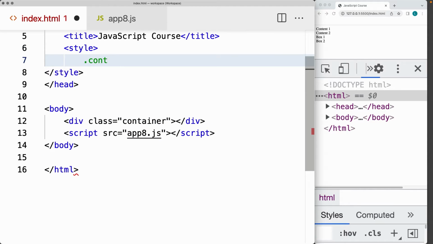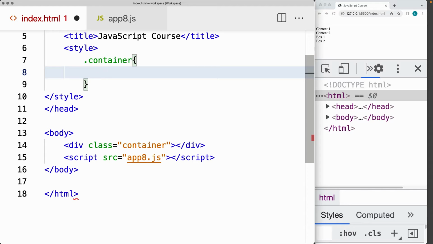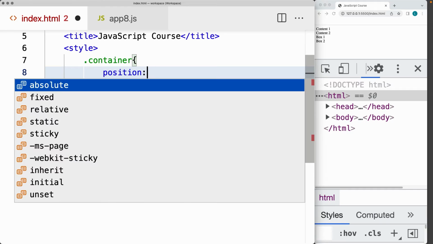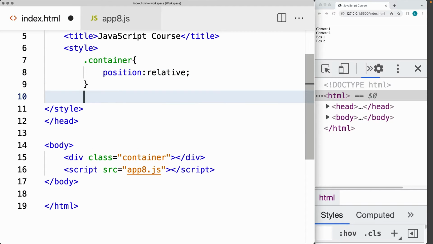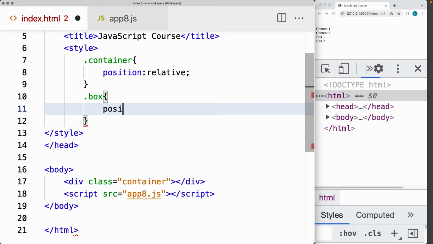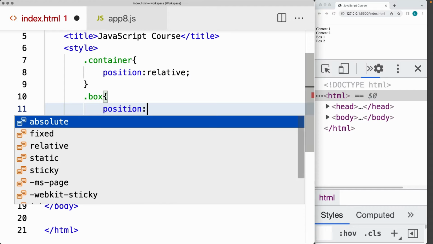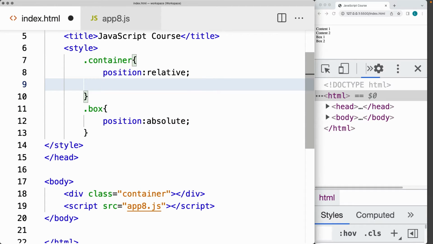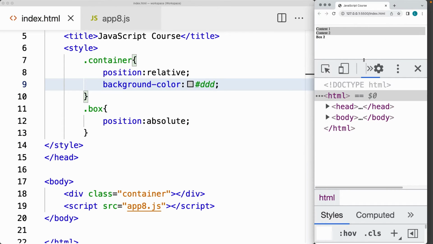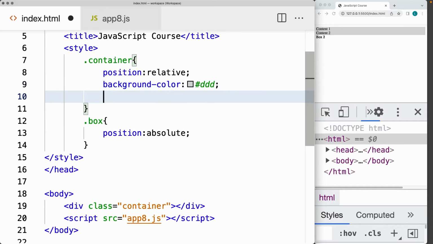So within the page container, set the property for the position of this element. So this position is going to be relative, and that's going to allow us to add for the boxes the position of absolute and allow us to move them around within the main container. Also within the main container, we can do a background color. So set it at a fairly light background color so we can distinguish what we have for the main container.